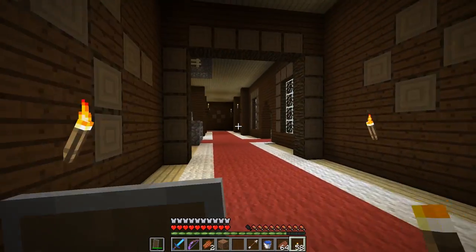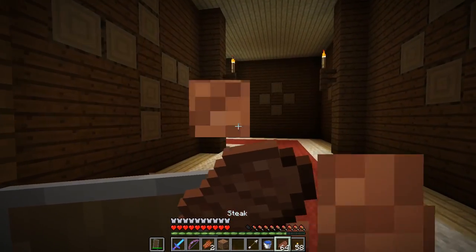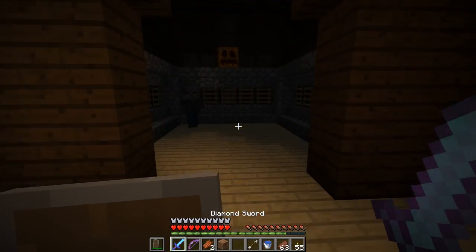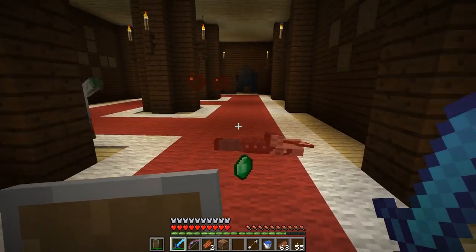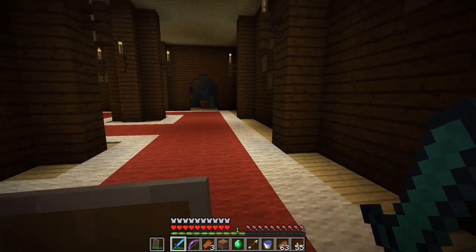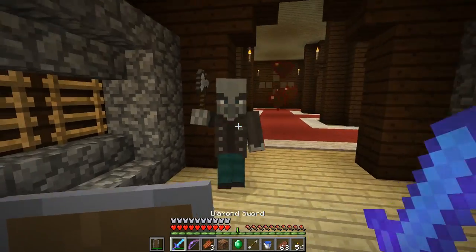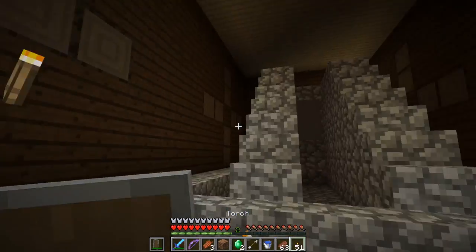Now, the cool thing with this whole mansion is by far the generation, and there are lots and lots of rooms to explore. You can hear those guys in there. Oh my gosh. See how fast he moves? It's terrifying. They do drop emeralds, and of course, we are looking for the evoker, which will drop the Totem of Undying. Many of these rooms have extra loot. Get out of here. And contain some secrets as well.